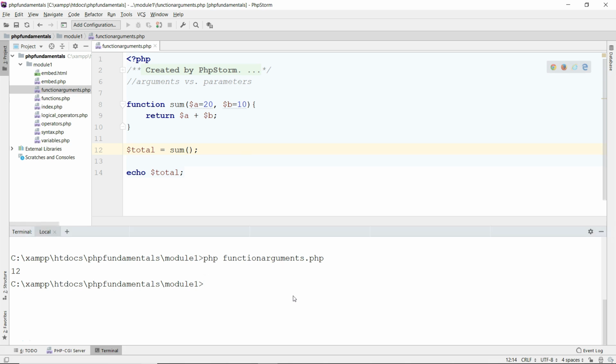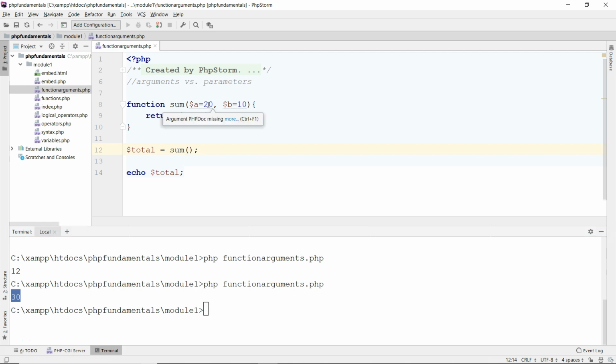Okay, so now if I don't supply anything at all, like this, no parameters, then I'm expected to get 30, right? As you can see, I get 30 because I did not supply any values to this function. And this only works if you have default parameters. If they don't default to anything, this doesn't work. It would again yell at you with an error there.